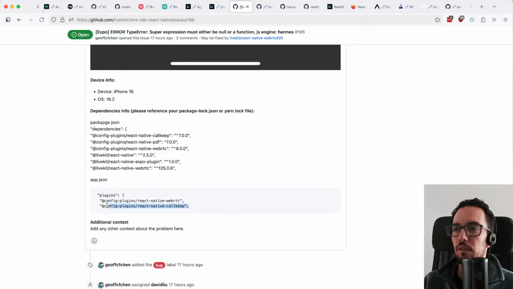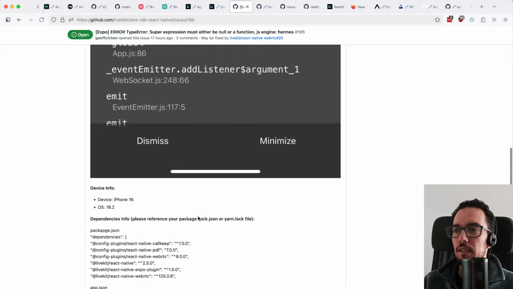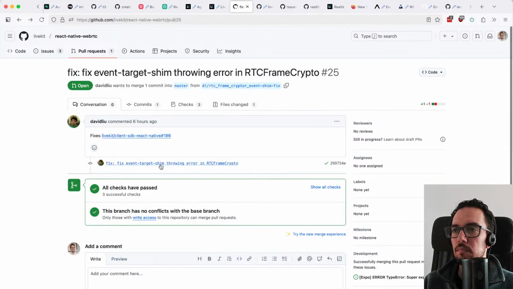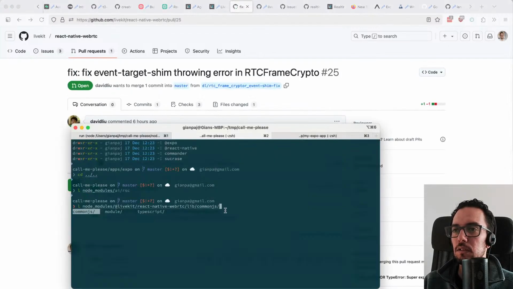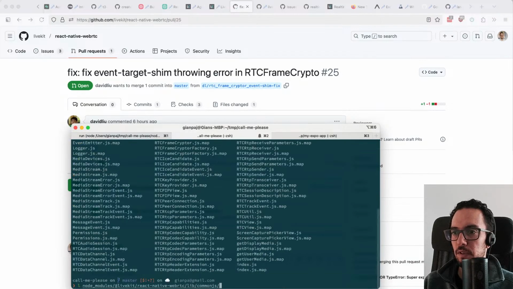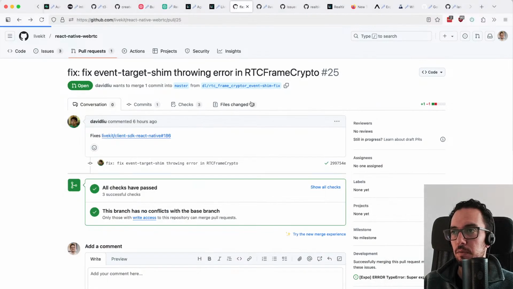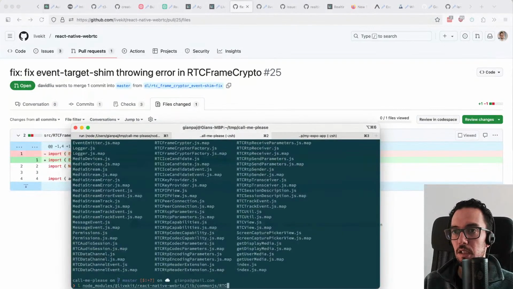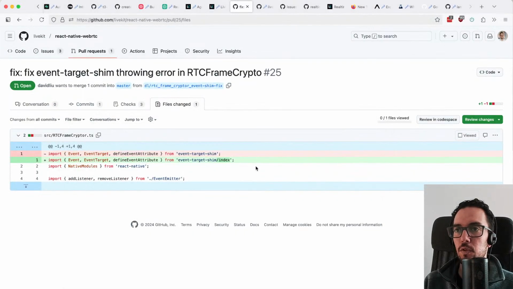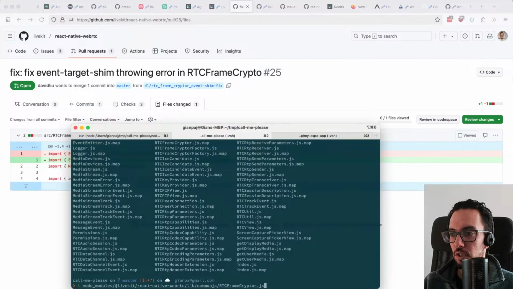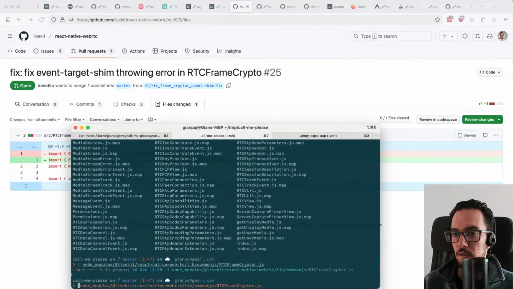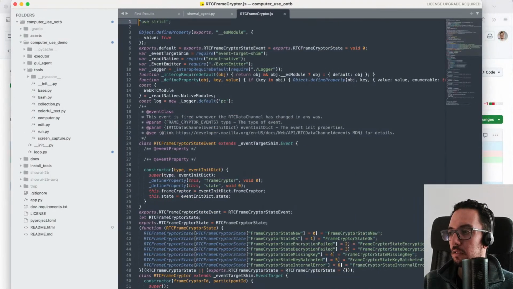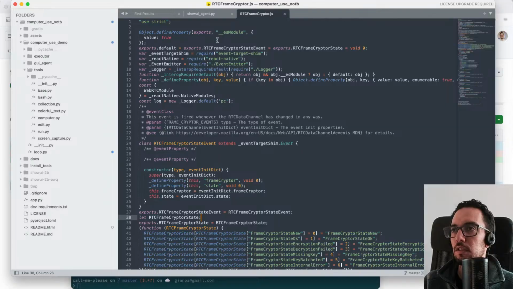We're using also another plugin. Let's try to modify the RTC frame cryptor JavaScript file with Sublime Text, because it's much faster and another editor is good.